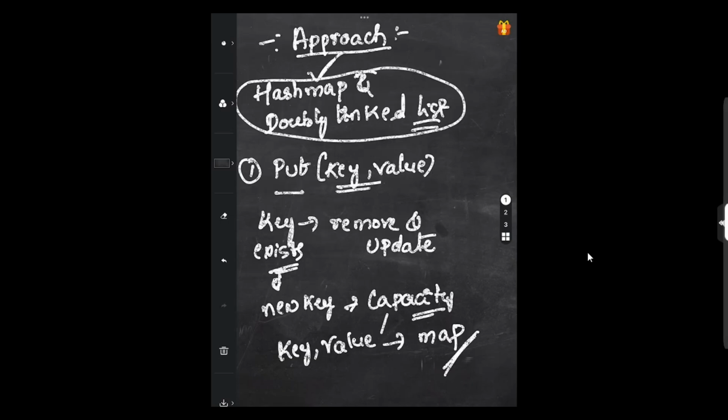Also the approach that we have discussed, we'll be going with hash map and the doubly linked list. So next, let's dry run the example that they have given in the question so that you will understand the concept very clearly. Then we'll be discussing the edge cases one by one, and then let's write the code, and finally let's discuss the complexities of the code that we have written. So the next step is let's dry run the example that they have given in the question.